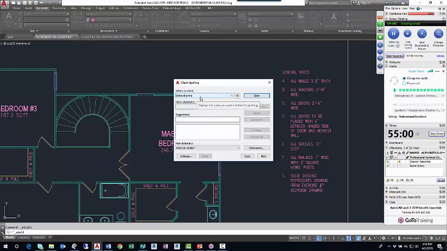You could check the entire drawing. I don't recommend it. The title block, the border that we put in earlier, is just full of abbreviations and proper names, and those will get caught by spell check. So I'm going to change this to another option. You could select objects. You can make a window selection, or in this case, I'll do the current space/layout. So just the space that I'm currently in. I'll choose that option, click Start, and if I get spell check complete, that indicates that AutoCAD found no misspellings.